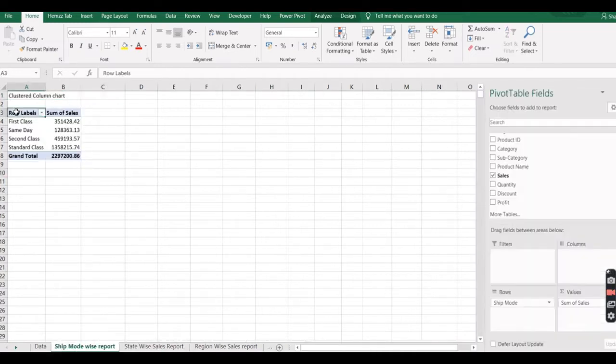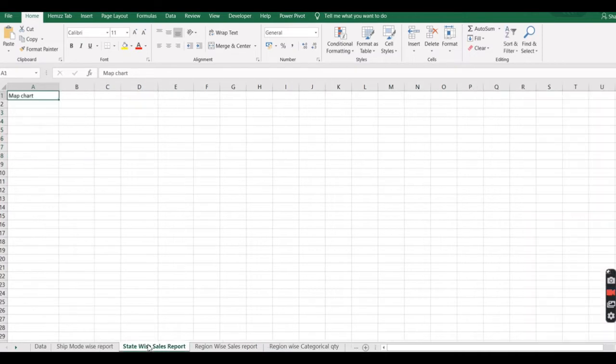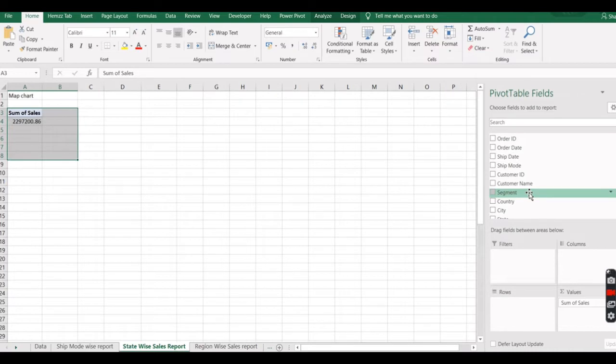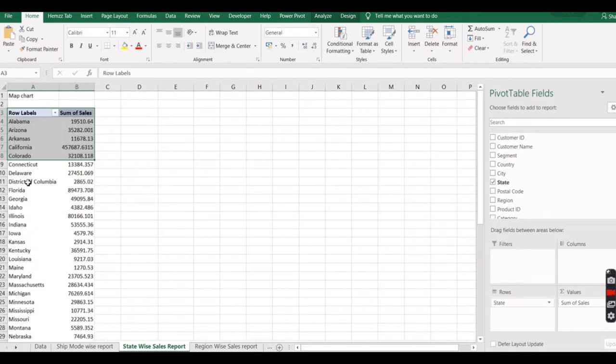Now what we need to do is just copy this and go to another tab. Here we want the state wise report, so just paste that, and here you need to move ship mode to the top. Now you need to select state. So state wise, we have the sales data for each state.